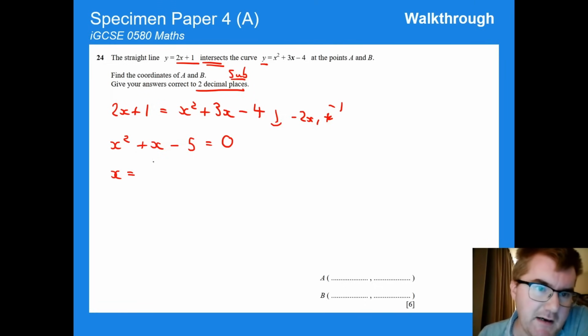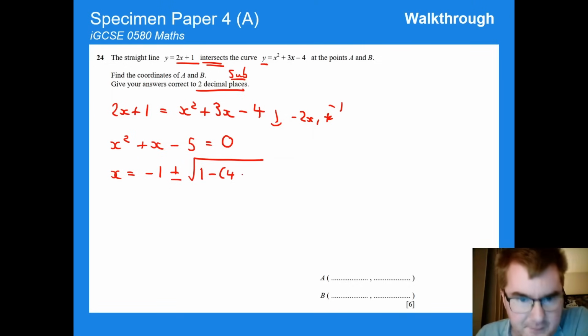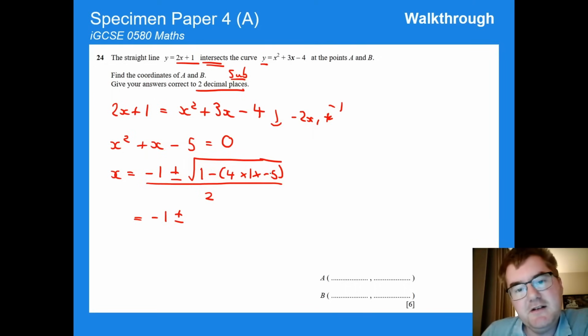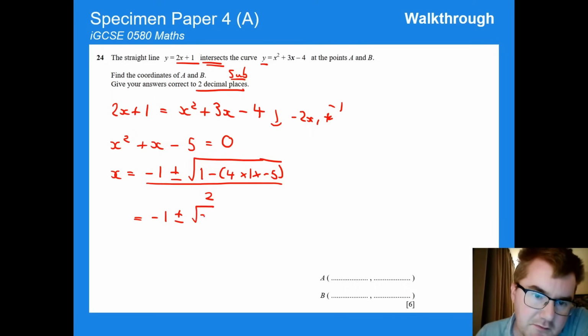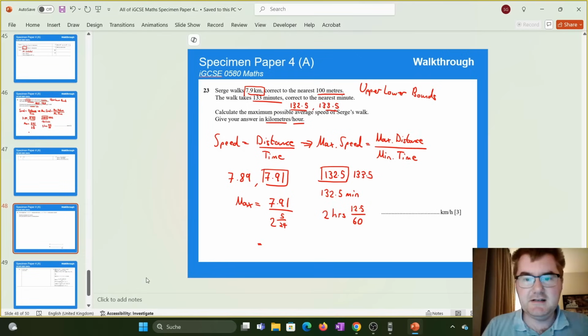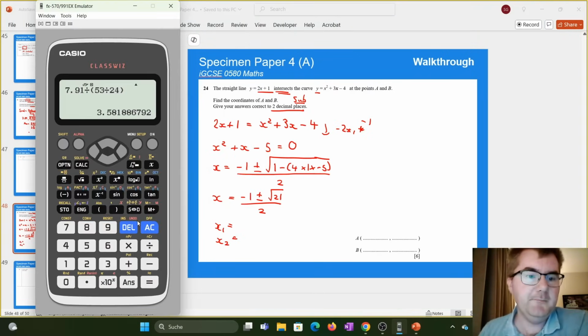So x equals minus b, so minus 1. It's always like, oh no. So 1 squared is 1 minus 4 times 1 times minus 5, all over 2a, so all over 2. So how can we simplify this down? Minus 5 times 4 is minus 20. 2 minuses make a plus, so we get square root of 21 over 2. Oh, I always kind of dread this when you can't use quicker methods. So let's go to our calculator and pop this in.